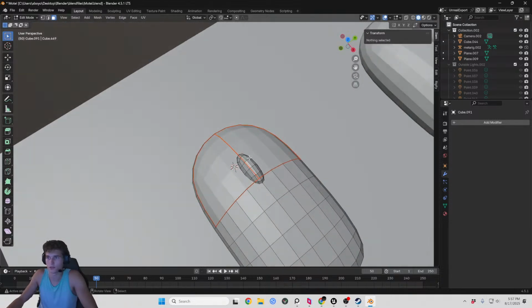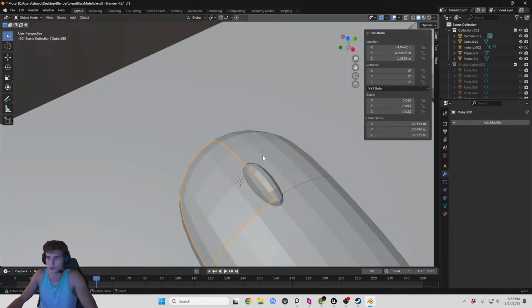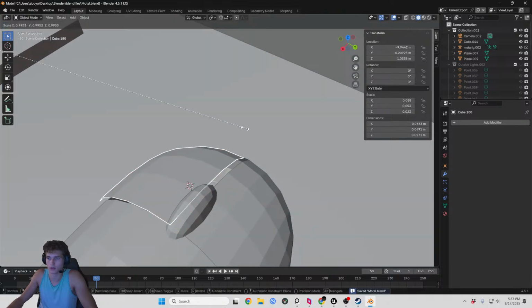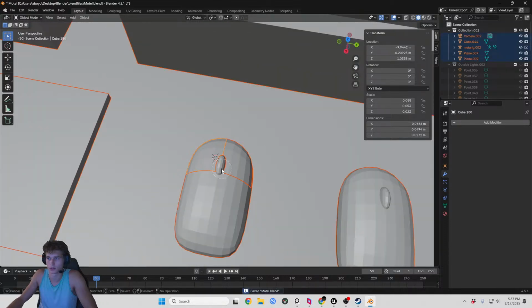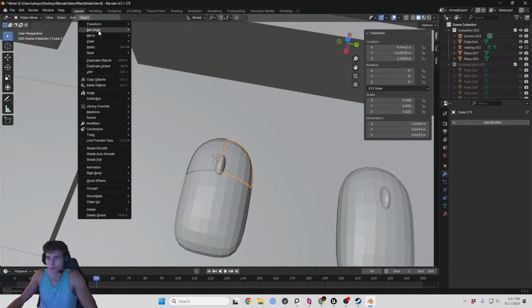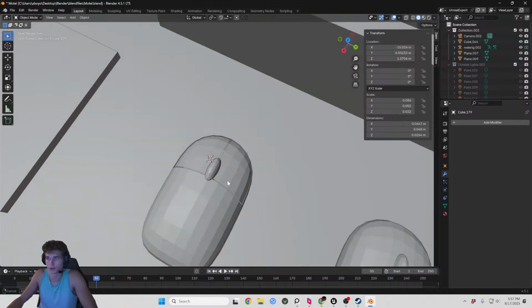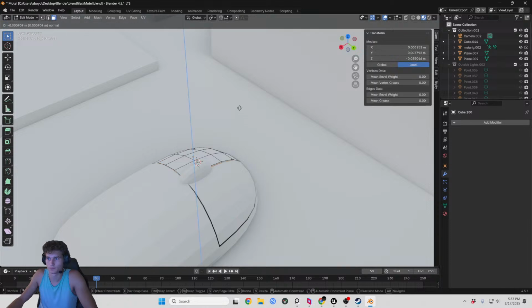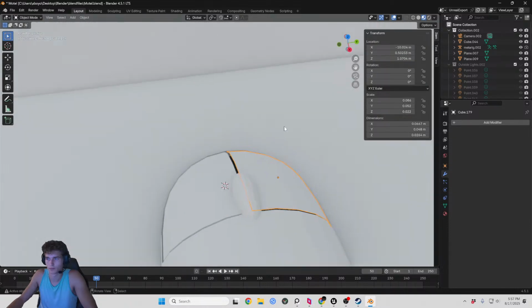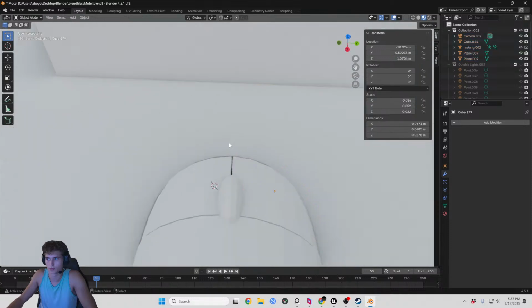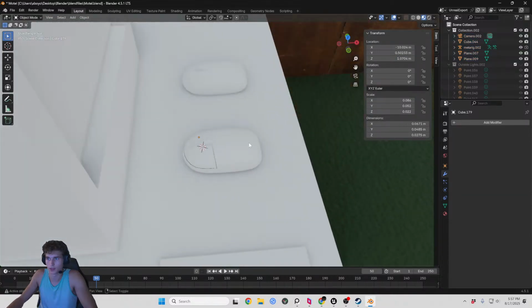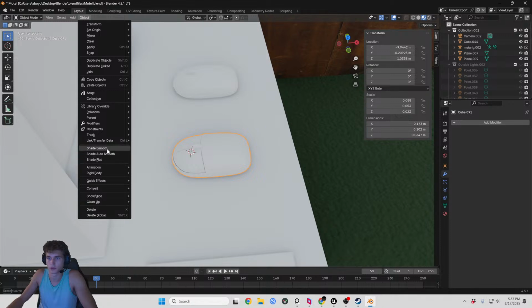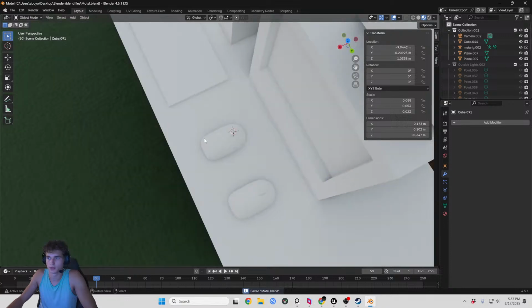Yeah, if they can generate that level of detail, then what's Nanite really do for you? There we go. Sort of a mouse.